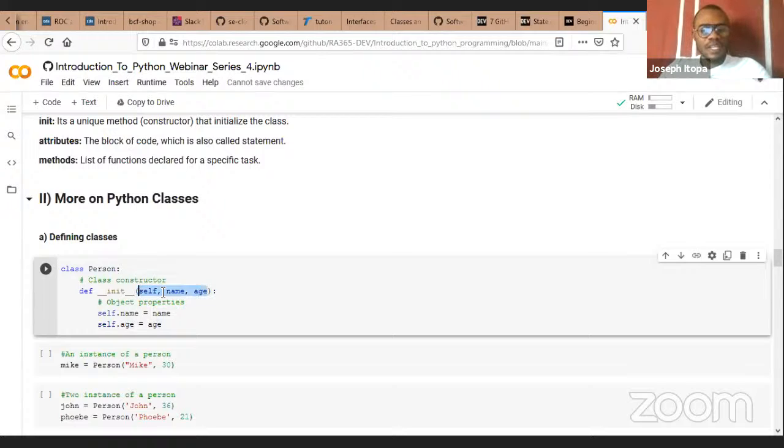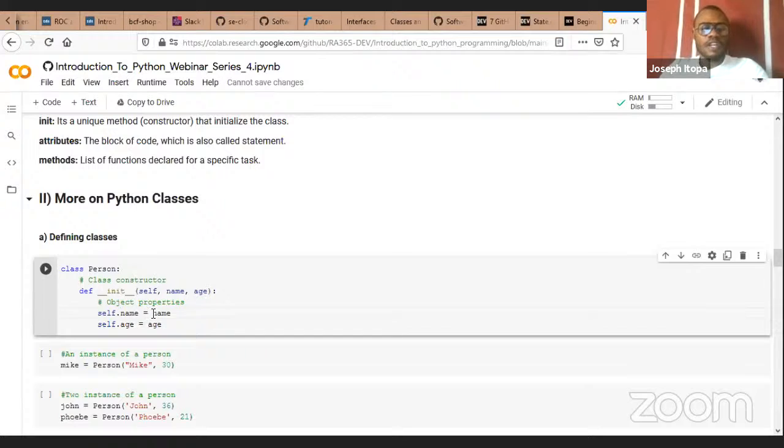Our most concern here is the name and age. The self is very important. It's what you use to connect to the other parameters, which is this. However, to make references, the dot notation is very important in Python.